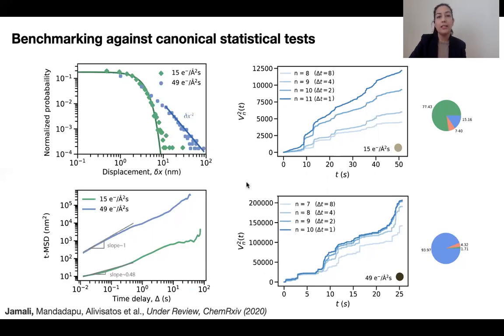The last test is the p-variation or total variation test, which is a canonical test that was developed in the 1970s. This tells us if we have anti-correlation present in the data, which we can see is present at low dose rates, where our prediction is for FBM behavior. At a higher dose rate, this becomes independent or non-correlated, which is what you would expect for continuous time random walk behavior.